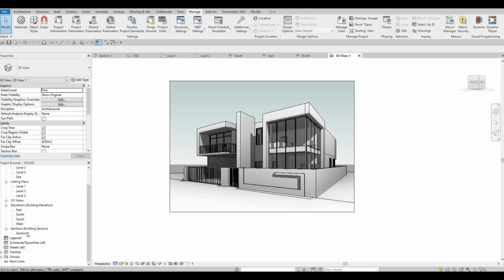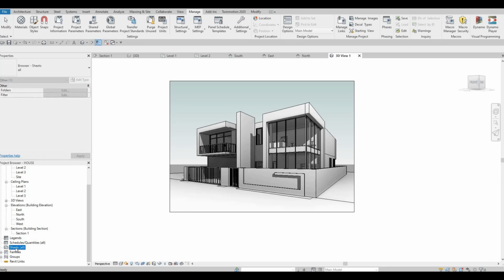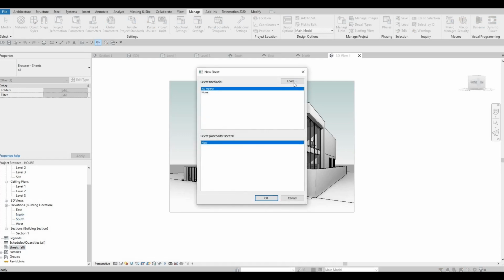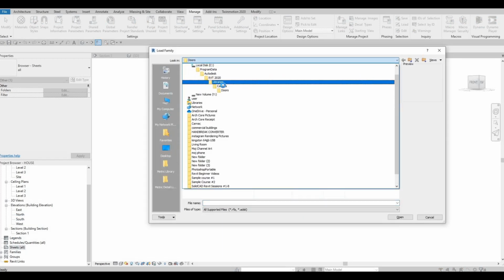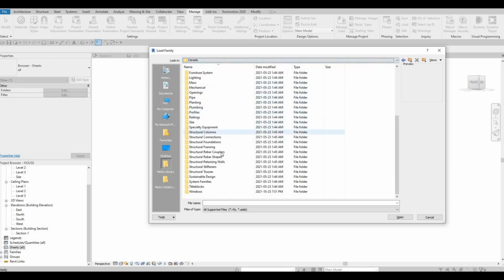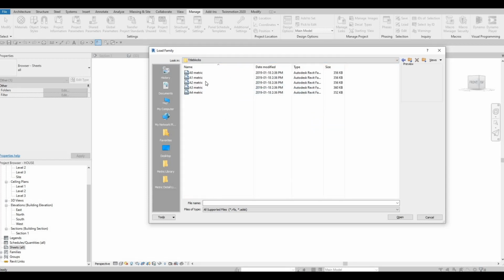After that, let's create our sheets. So here, let's add in our sheet. Go to new sheet, load, and then let's go to our main menu, and then go to title block, and you can choose whatever right here.